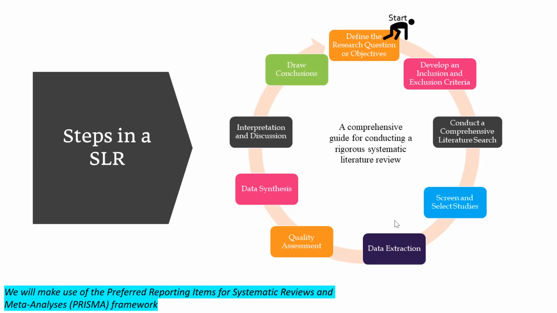And we said that to follow this procedure, there is a diagram, or there is a name given to all these procedures that we call the PRISMA framework, which simply put, stands for Preferred Reporting Items for Systematic Reviews and Meta-Analyses. So these steps that we follow are derived from the PRISMA framework. And as I said, there is no one way to represent your PRISMA framework, you can do the representation in different ways.